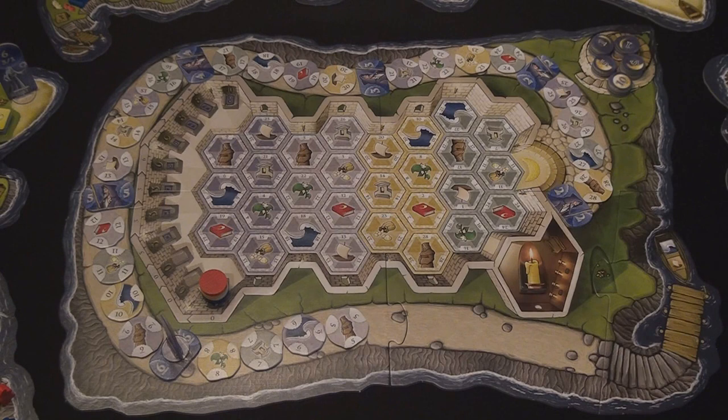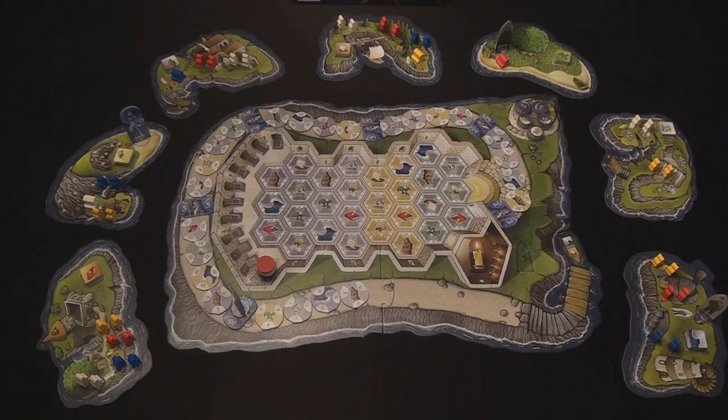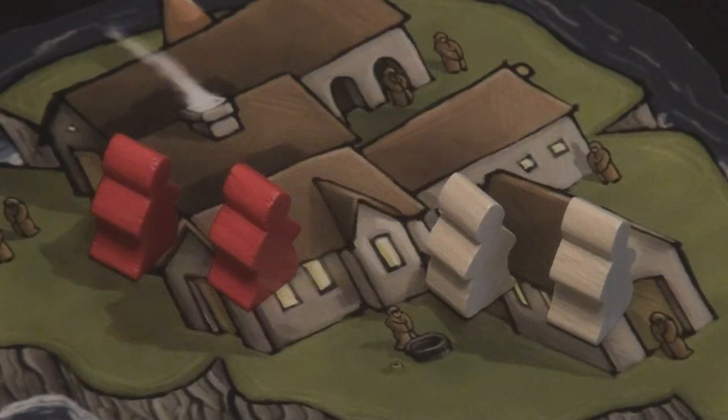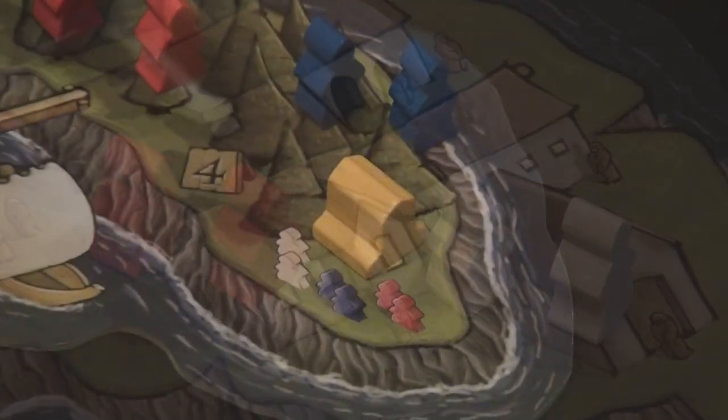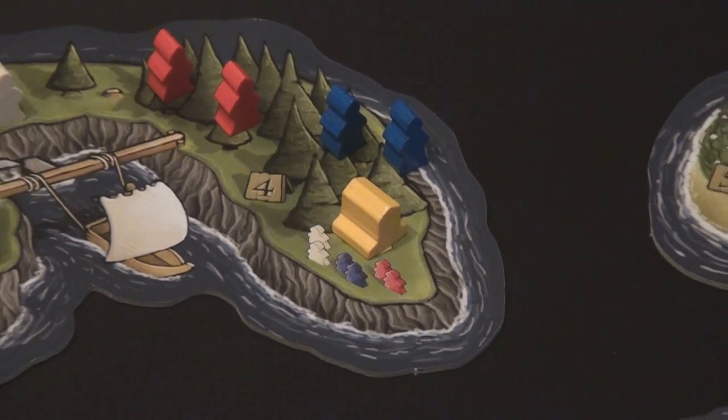The game board consists of 1 central temple island and 7 smaller isles that surround the island, each of which provides a different and unique favor to them. Each player will start the game with 4 groups of 2 novices each, as well as 1 shrine, all of which are assigned to the various isles that surround the temple island.